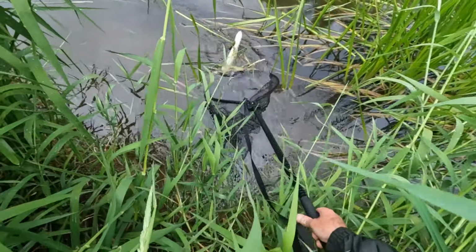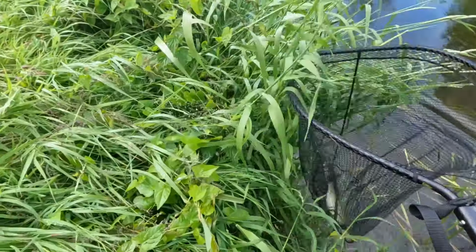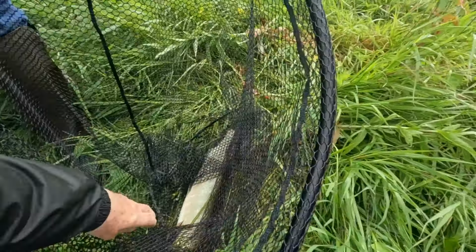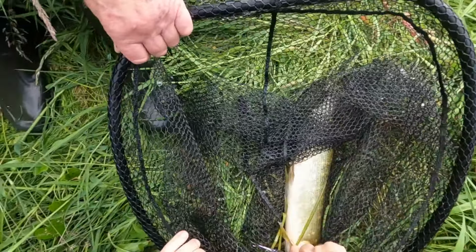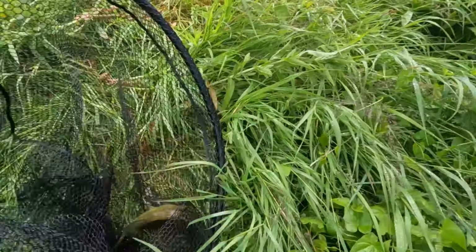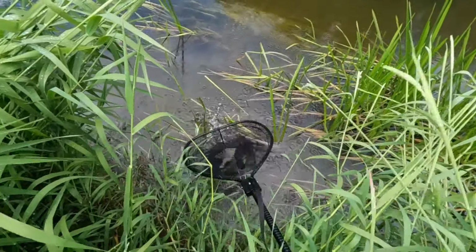Now, bring him on. Bring him in this way. He's actually foul hooked, Tom. Yeah. Look. Now. Look at him. Is he foul hooked? I don't know. He is, yeah. Foul hooked by the gill, eh? Yeah. Now, take away your lure. Right, we put him back in. That's the first capture now. Didn't take long, did it?